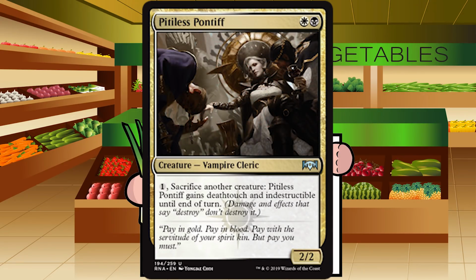Up next is Pitiless Pontiff. Pitiless Pontiff is white-black for a creature, Vampire Cleric, at uncommon. It's a 2/2. Pay 1, sacrifice another creature. Pitiless Pontiff gains Deathtouch and Indestructible until end of turn. If you're building something aristocrats-y, then here's your sack outlet. Here's one of your best sack outlets. It still costs mana, which is pretty lame, but at least it's only 1. Still, this thing basically means your opponent's never attacking on the ground, because you have a Deathtouch creature to eat their creature and still live, which seems totally fine. I think I'd happily play this in every black-white deck as like a C+, and if you are doing any sack shenanigans, if you do have a bunch of Afterlife creatures, she jumps up to a B-. So C+, B- for Pitiless Pontiff.